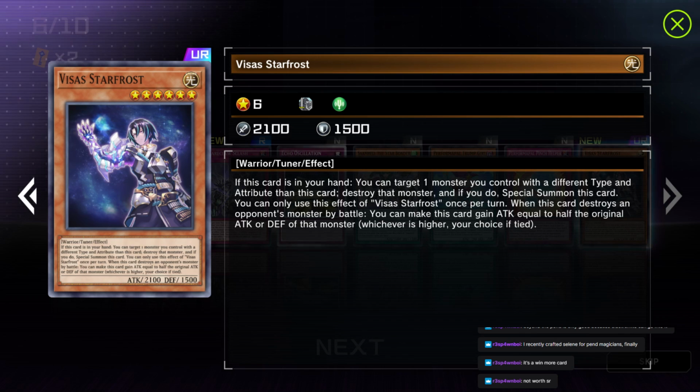When this card destroys an opponent's monster by battle, you can make this card gain attack equal to half of the original attack or defense of that monster, whichever is higher, your choice if tied. Has a way to self-summon, level 6 tuner, gains stats when it destroys a monster. Not terrible, but I don't think it warrants being an ultra.